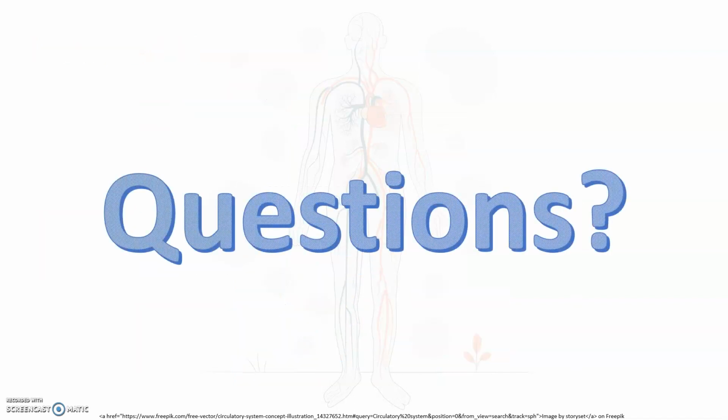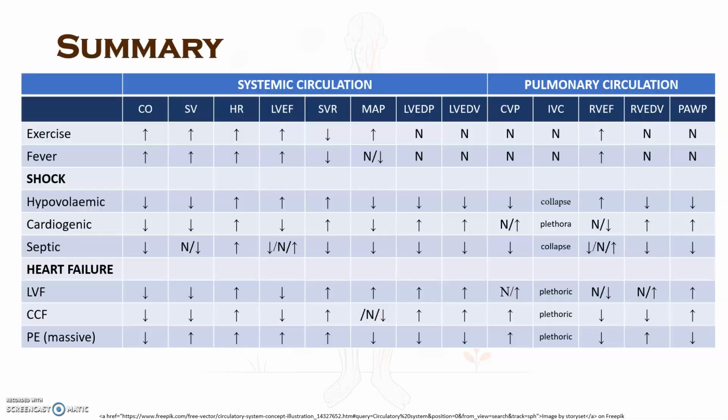So that was a very brief look at some causes of cardiac failure and the physiology behind them. There's one we didn't talk about, which is cardiogenic shock, but we will mention this in our last lecture, which is all about shock. In summary, with this lecture we talked about various types of heart failure, and in the final lecture we'll look at shock.